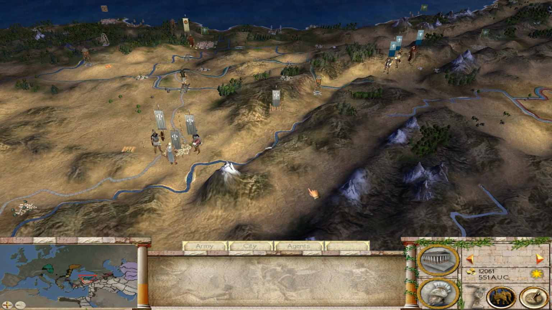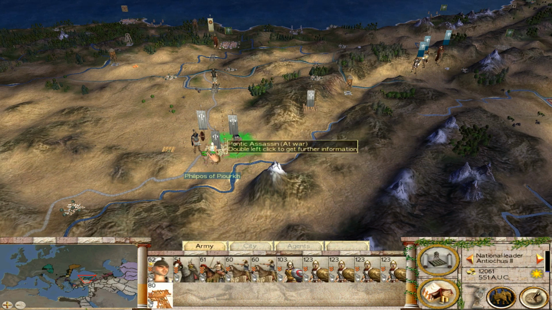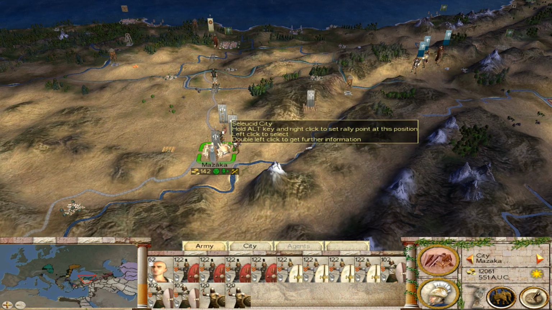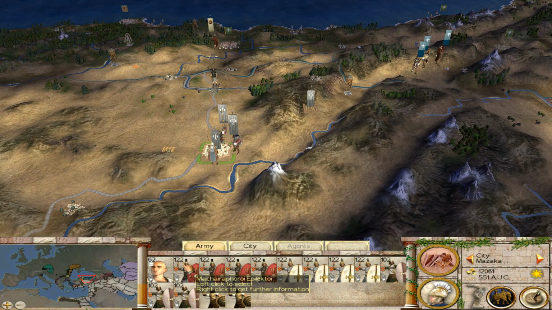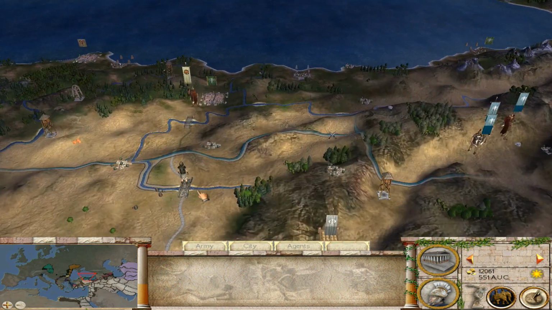Forward. Yes, right, you shouldn't be able to get past that fort without attacking it. We'll give that to Antiochus for now. Onward. Move out. The elephants. And we're all ready to rock and roll here. Okay, that's fine, we'll leave that as is.